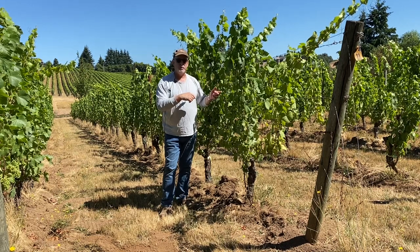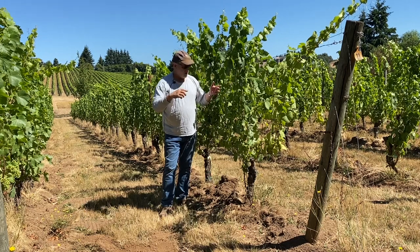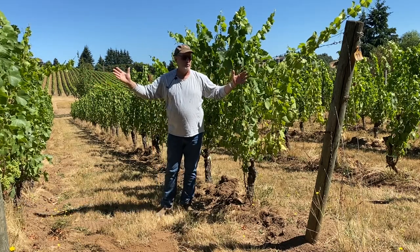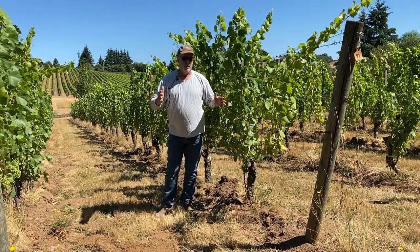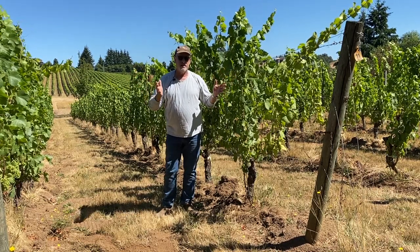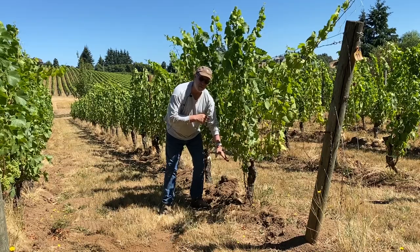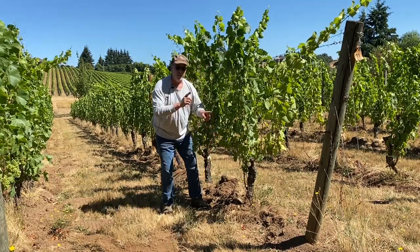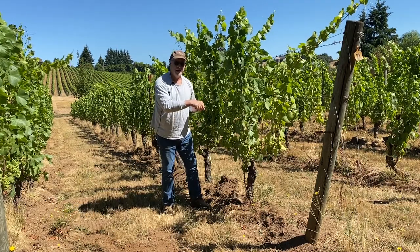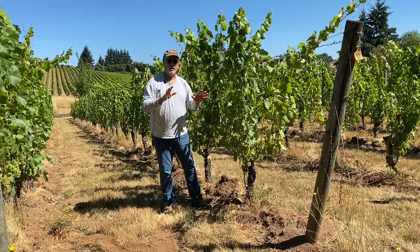For our bubbles program we've got plenty of Pinot Noir, and we want more Chardonnay. The easiest way to do that is not to rip out the entire block and replant — not only would there be great expense, but this block would be out of action for probably four to five years. The easiest thing to do is to train up a sucker from the bottom of the trunk, and since this is a Chardonnay plant, train that up to be the new trunk.